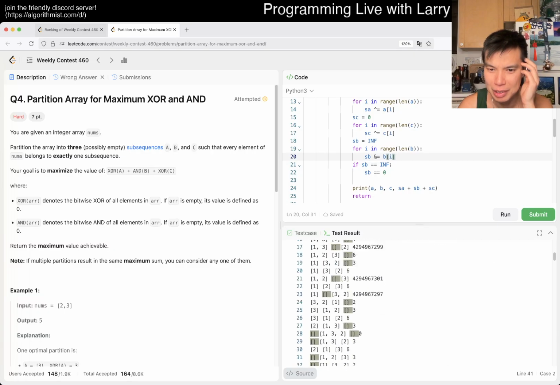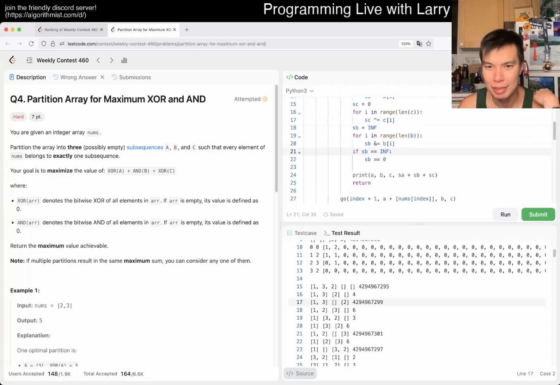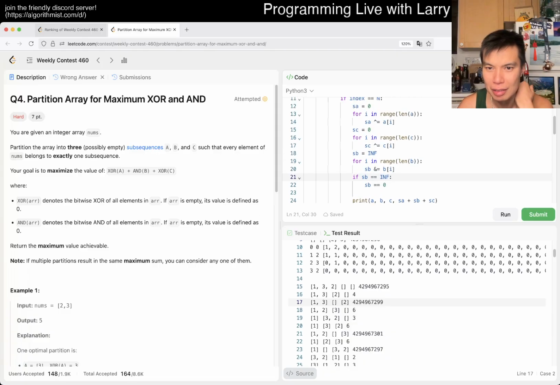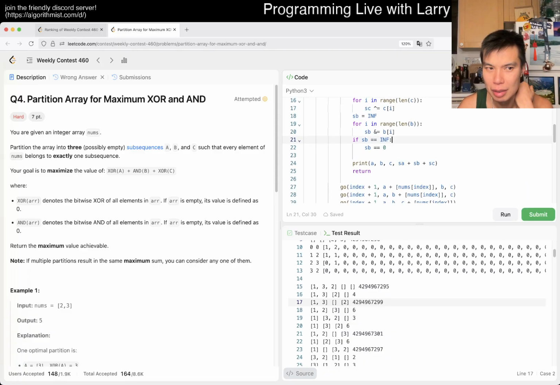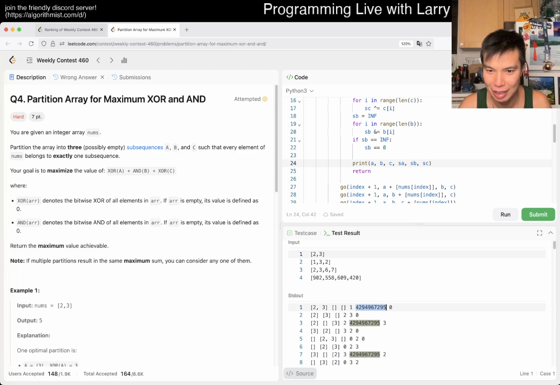Huh, there seem to be some bugs. Did I do this wrong? Is that right? No, the extra bits should be 0. How do you even get this? What is going on? No, I did print A, B, and C. I have to debug my debugs. This is sad.